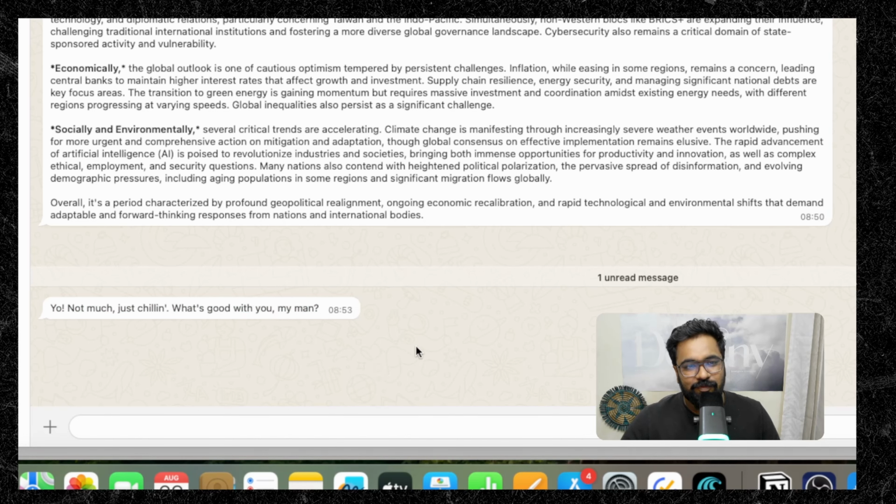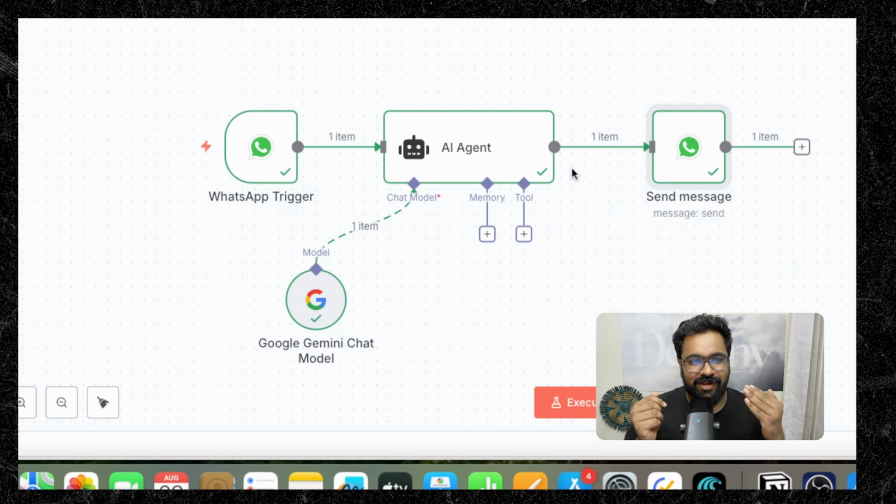So imagine the level of personalization it can handle for each and every message and customer persona, right? So I hope you now have an idea of how you can connect your WhatsApp number to your AI agents. And this is just the beginning. I have barely scratched the surface here. You can go ahead and think of a lot of different use cases. I have explained a couple of them, but you can go ahead and think of really good use cases for your business. And as you can see, we haven't added any tool whatsoever here.